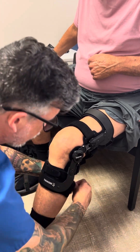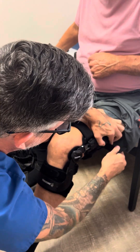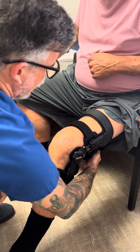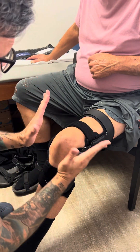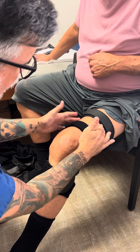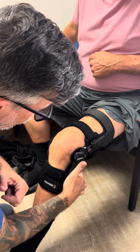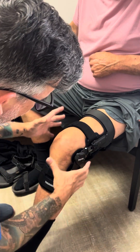Give a good snug fit. The most important strap is that first one right above the calf because it really grabs onto the ball of the calf. A lot of brace companies will tell you not to over-tighten the top thigh strap — not only because patients sometimes complain, but more importantly because the thigh is shaped like an upside-down triangle. If you tighten the top one too much, soft tissue can actually squeeze the brace off the leg a little bit. The strap that really works the most is the one right above the knee, and then the one that grabs the thigh just above the knee to hold it up.